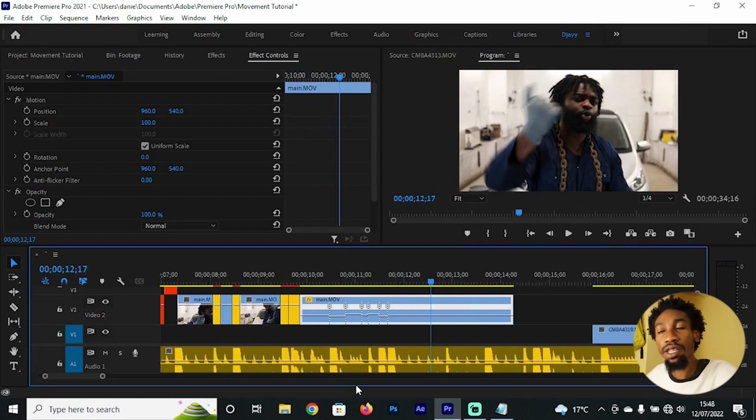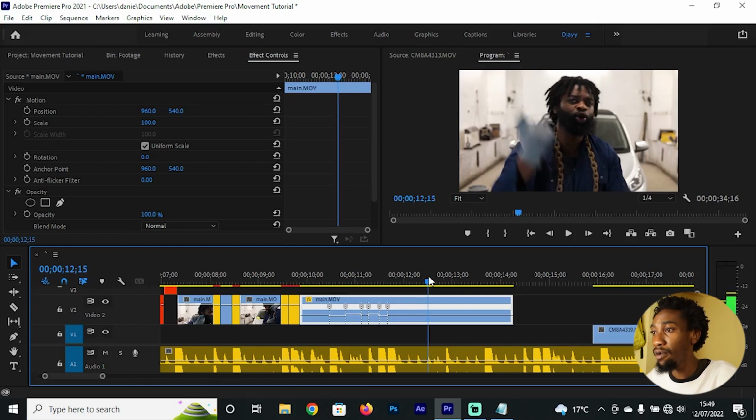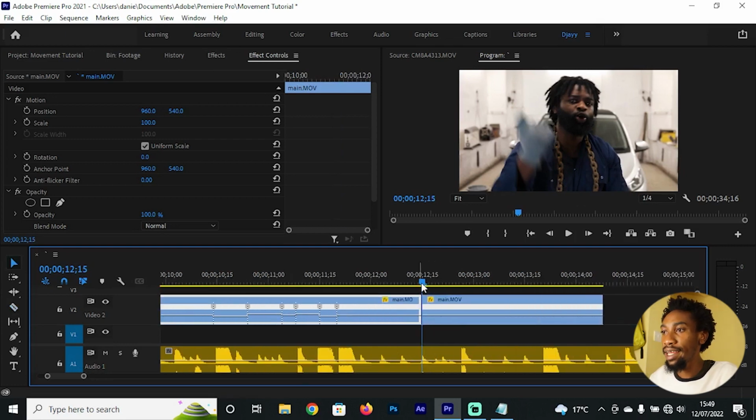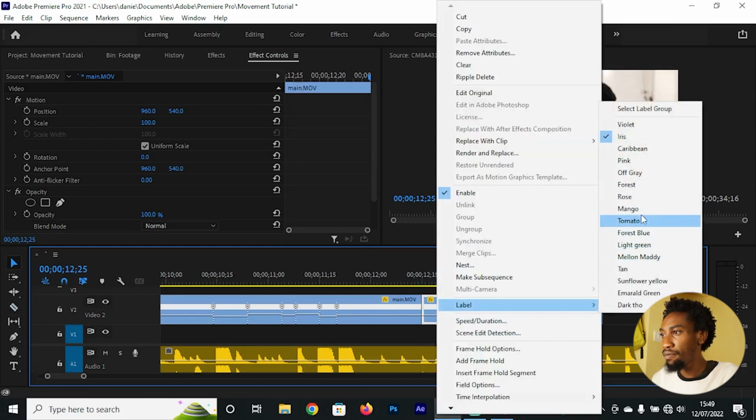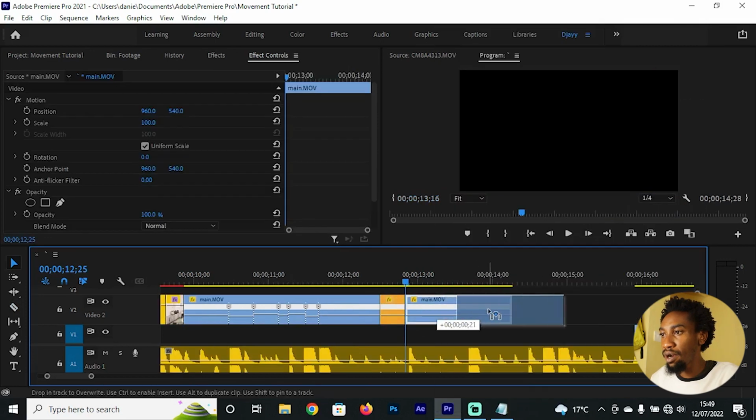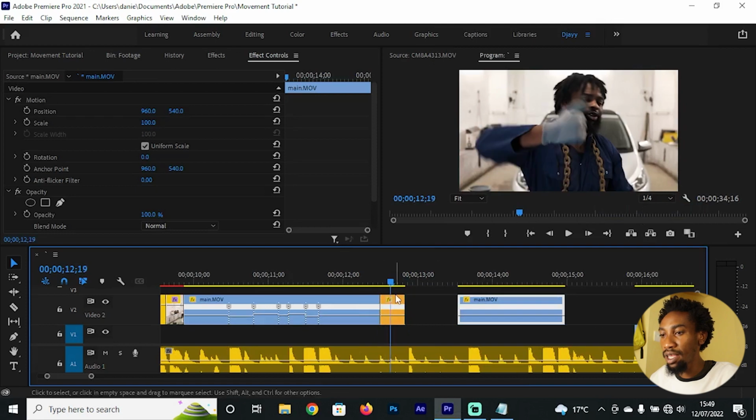Now for the fifth way that you can add movement to this clip, it's more or less from our previous point. It's by creating a sort of boomerang effect. Now I'll do this on the same clip right here. I'll come with a razor tool and cut that clip. Okay, and then as it goes on, I'll choose about 10 frames, 5, 10, and then I'll also cut these. I'll relabel that layer.